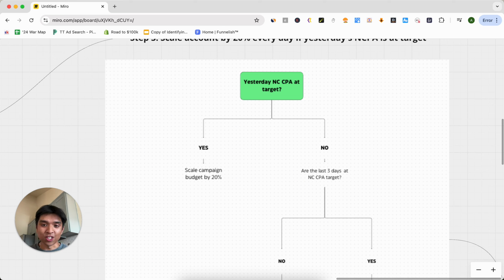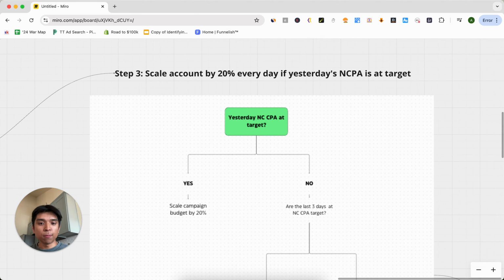Keep scaling the budget. You can scale accounts to $10,000 per day with like 3 to 5 creatives. You don't need 20 to 30 creatives every single week and this massive library of ads. You can literally scale accounts to 10K a day with 3 to 5 really strong ads. You just need to be vigilant with scaling the account 20% every single day. And people say 20% is too slow, and that's because they're not scaling the account every day. If you're at target, just scale and leave the account.